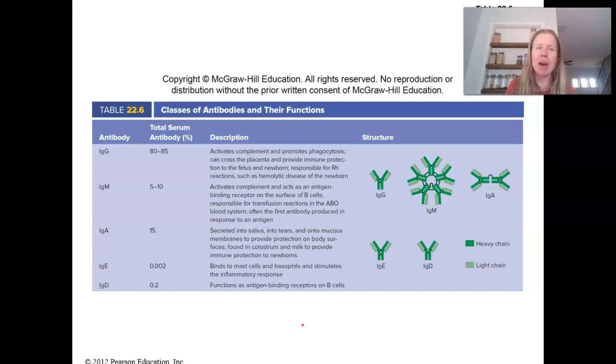So antibodies fall into a few different classes. You may see antibodies called immunoglobulins, which is why you'll also see this abbreviation, IgG, immunoglobulin G. So we come in basically 5 different categories of antibodies. They all have slightly different roles. Probably not super important to memorize all of these details at this point, but it can be useful to know things like, IgE, for example, binds to mast cells and causes them to release histamine.